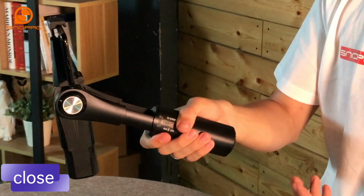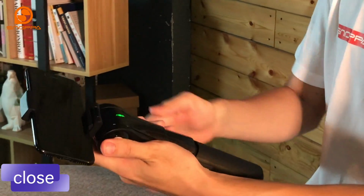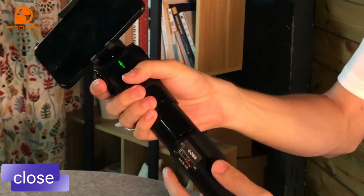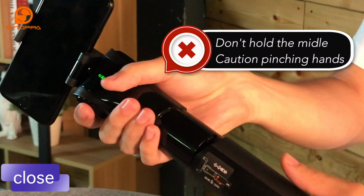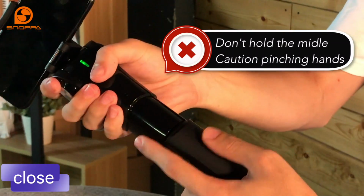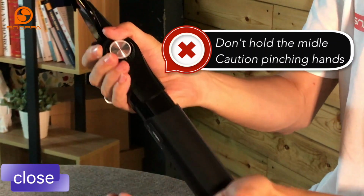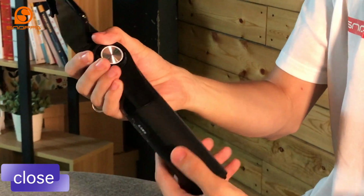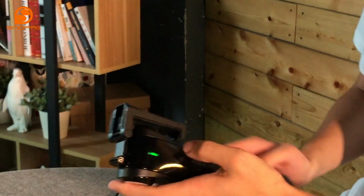When you're finished using your stabilizer, to put it in standby mode, you just fold it up and then you can close it. When you close it though, you gotta be careful. You don't wanna close it and then pinch your fingers. So you don't wanna hold it here, you wanna hold it a little bit higher. When you close it, you just lightly tap it and push it the rest of the way closed. And then you can take your cell phone out of the mount and fold it up.